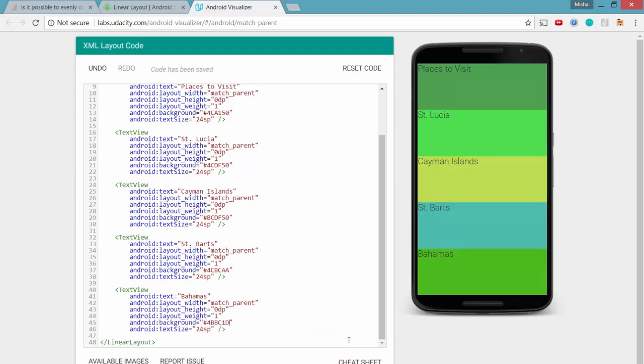Okay, and see how everything remained evenly distributed because all the weights are 1. So that's the flexibility of this, and it won't matter what device you're on, they will all get evenly distributed vertically. And you could do the exact same thing horizontally, except horizontally you would set the layout width to 0, and then the weight would work the exact same way.